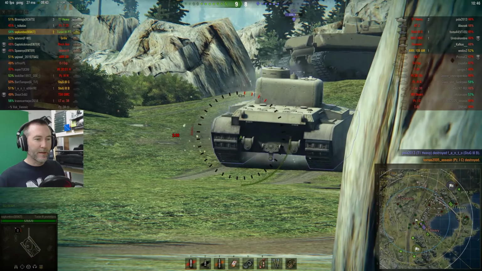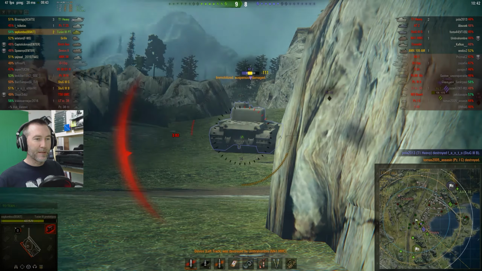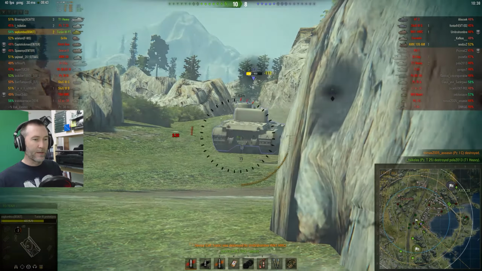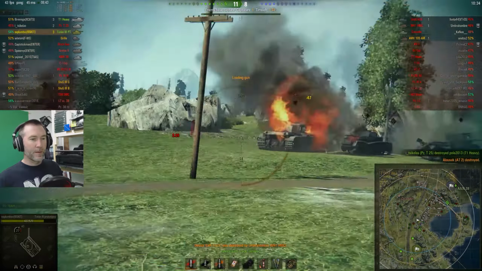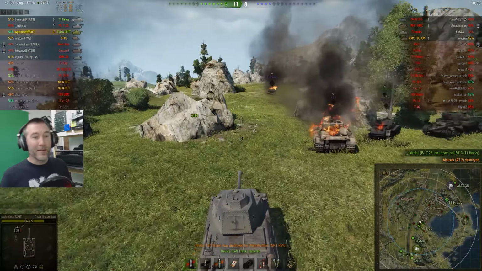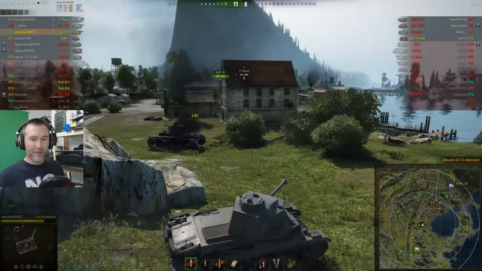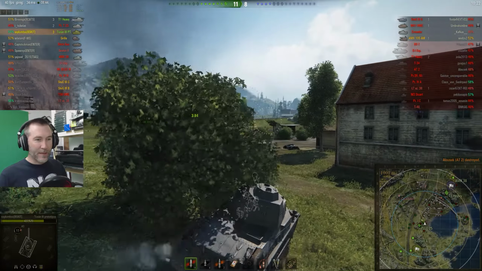Alright, what can we do about this guy? If we could damage him, that'd be nice. Come on, rate of fire, rate of fire, rate of fire. Well, that worked well. 3 kills in pretty quick succession. I took some damage from artillery. Thank goodness it was just artillery and not a tank destroyer. Right tank at the right time.